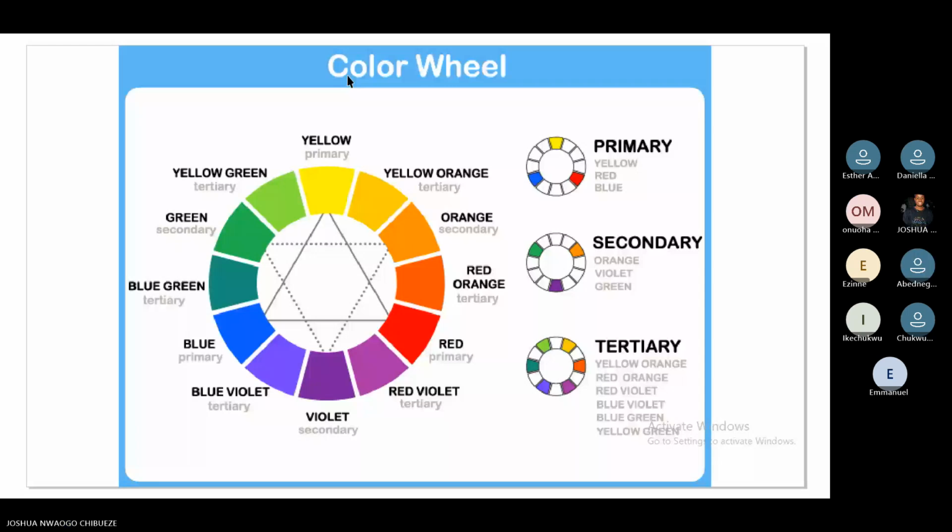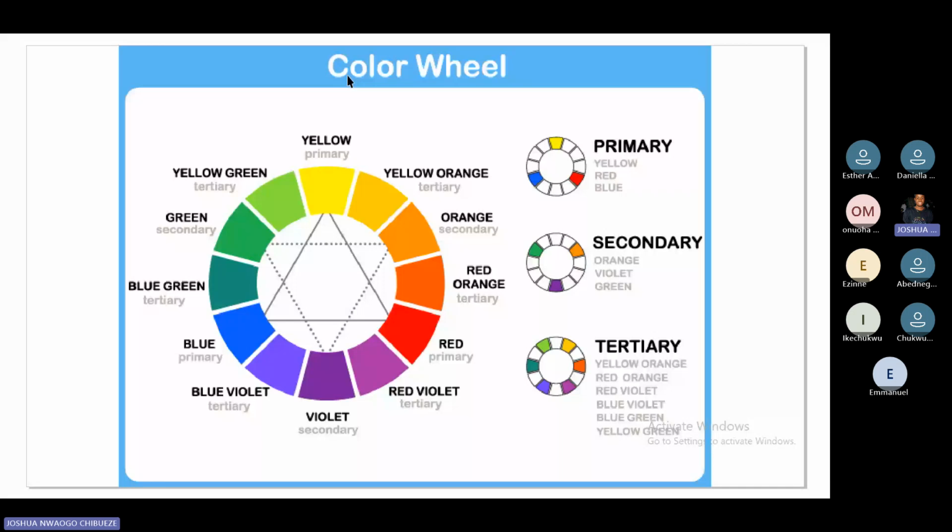Even in primary school, you would have heard about primary, secondary, and tertiary colors. The primary colors are made up of just red, yellow, and blue. Then we have the secondary colors, which are green, orange, and purple.